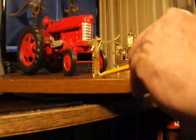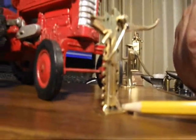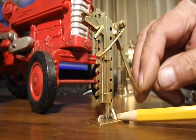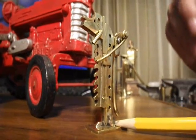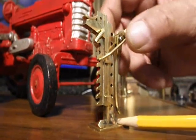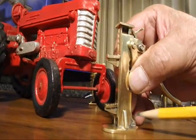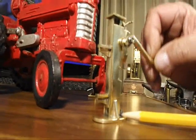Hi everybody, Ralph here. I'm a model builder and tool collector. Lately I've been working on model jacks — miniature lever lifting jacks — like one that I featured in a video sometime back. This is a wagon lever jack with the lever depressed. Once we get lift at the post, that's how you get one lift. As things became more complicated, we needed more complex lifting mechanisms, and this kind of mechanical jack was developed.